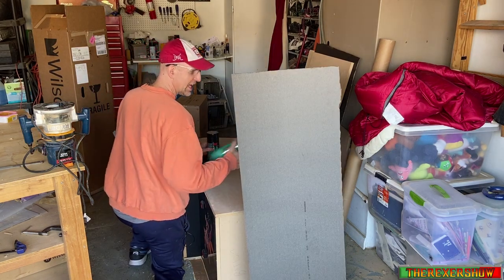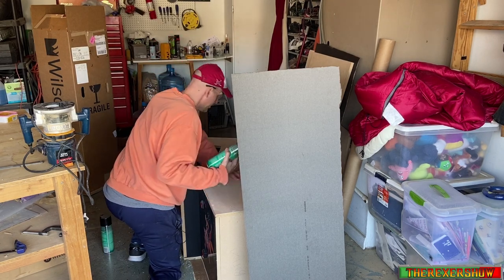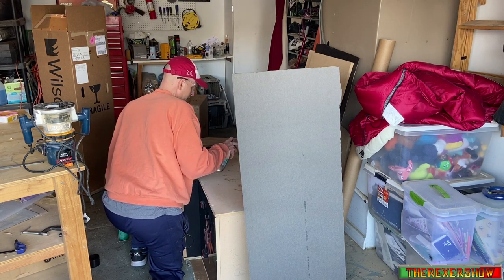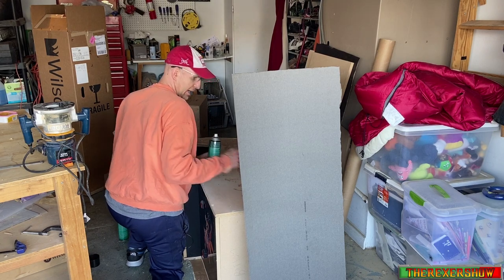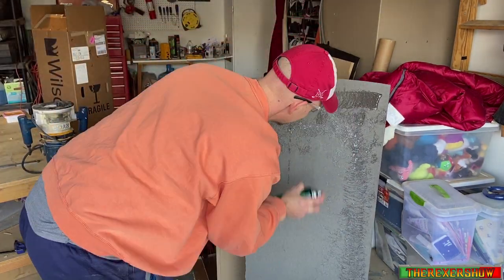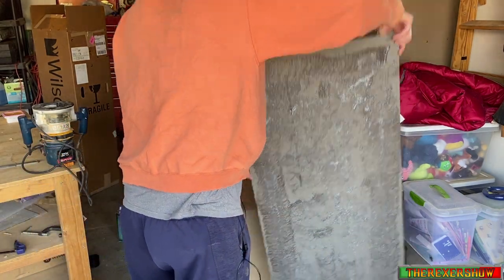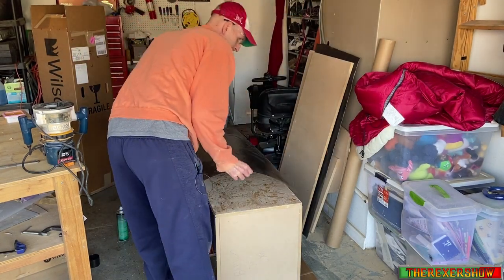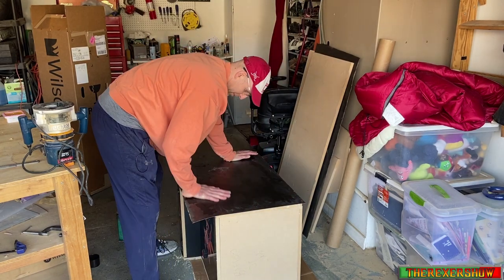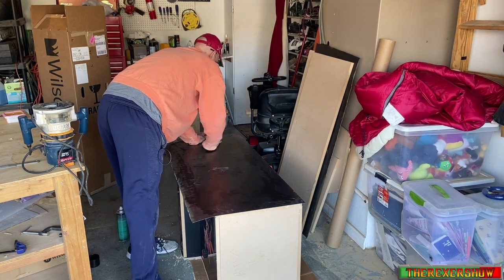I'm gonna spray the wood first and then spray the laminate. We'll give it a quick clean. You obviously want to be careful when you spray this. Don't get it all over everything. Press this on. Just give it about 5-10 minutes to dry, and then we can route it.